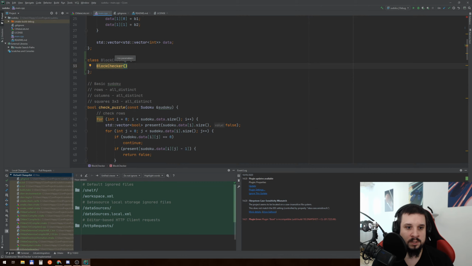I will need references to the elements in the Sudoku. So the easiest way to do that would just be a vector of pointers. This will be the elements the block checker will be checking. I guess this is okay.